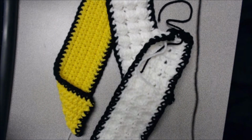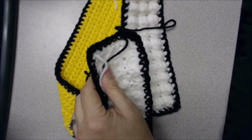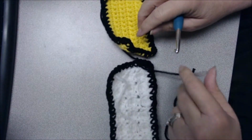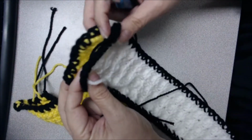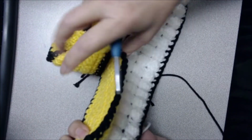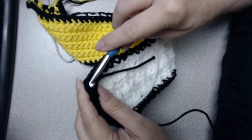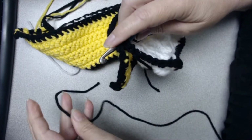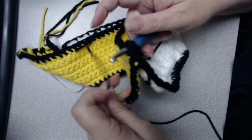To start putting this bag together, you need to select which yarn you want to use to sew each piece together. Take one of the sides and the bottom, lay them face down, and then pick them up so that the front sides are facing each other. I am going to sew from the corner of this first side, sewing that corner into the corner, starting here with each corner of the bottom and the side. Wrong sides out.